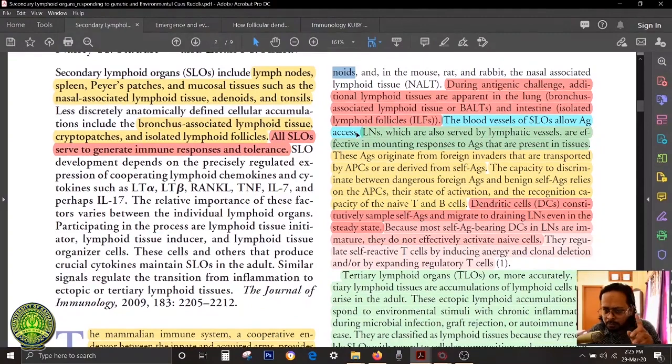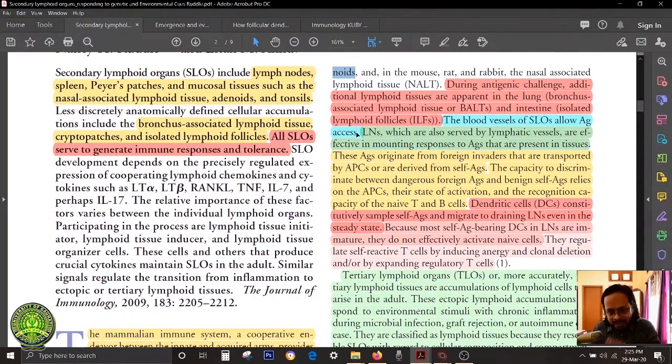So, the pathogen may be there in your blood, right? The pathogen may be there in your tissue. So you need to sense whether the pathogen is there in your blood or in your tissue. You need to know if there is a pathogen. And where can the pathogen be? It may be either in the tissues or in your circulation, right? So that's why both of them need to be screened.